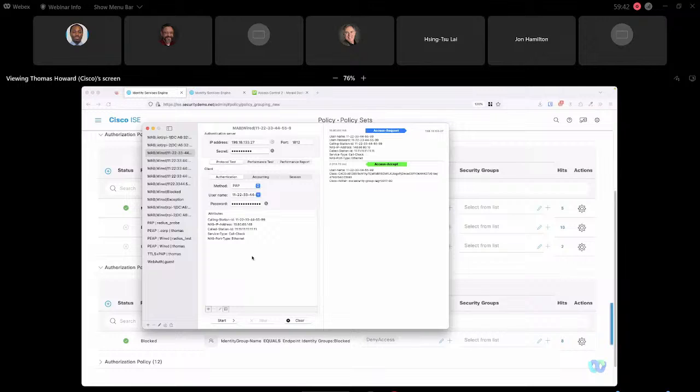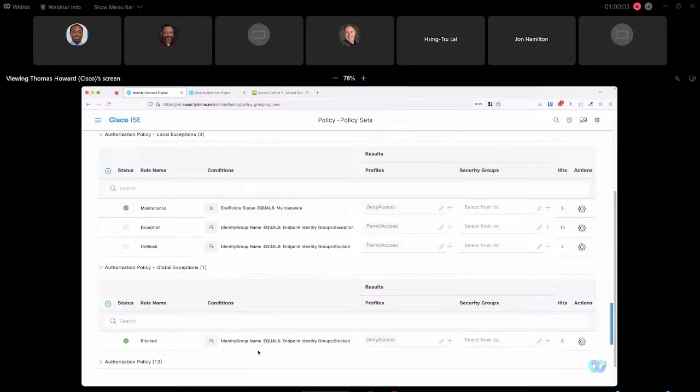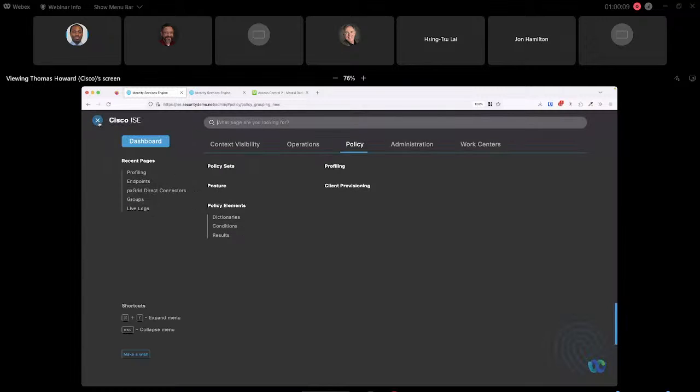So what I'm going to do is let's test that theory out. If I go to my EAP test client, I've got my blocked client. I tried to emulate basically block with hex digits over here. So let's see what happens. Yes, I'm blocked. And no matter what I do, I am blocked because that MAC address is sitting in the blocked static endpoint group. And let's show you what that looks like.